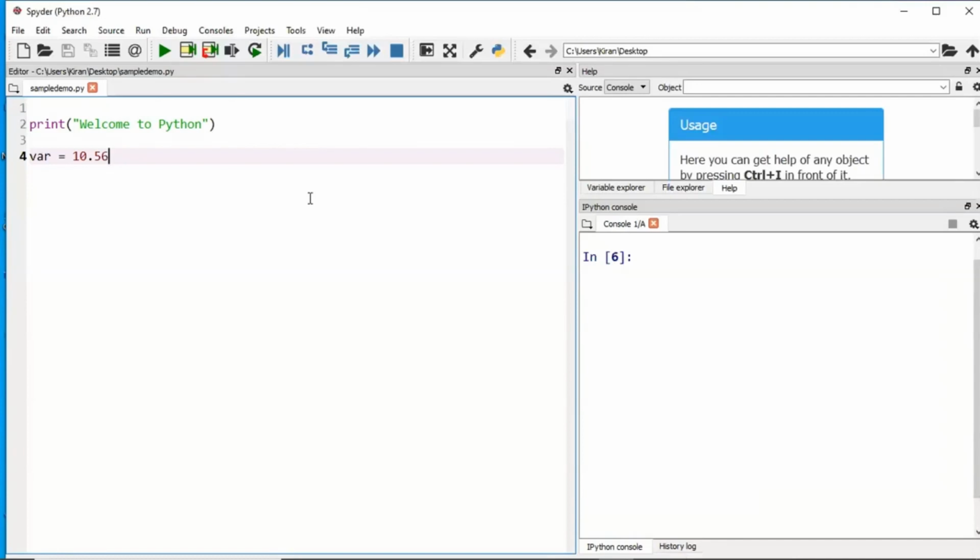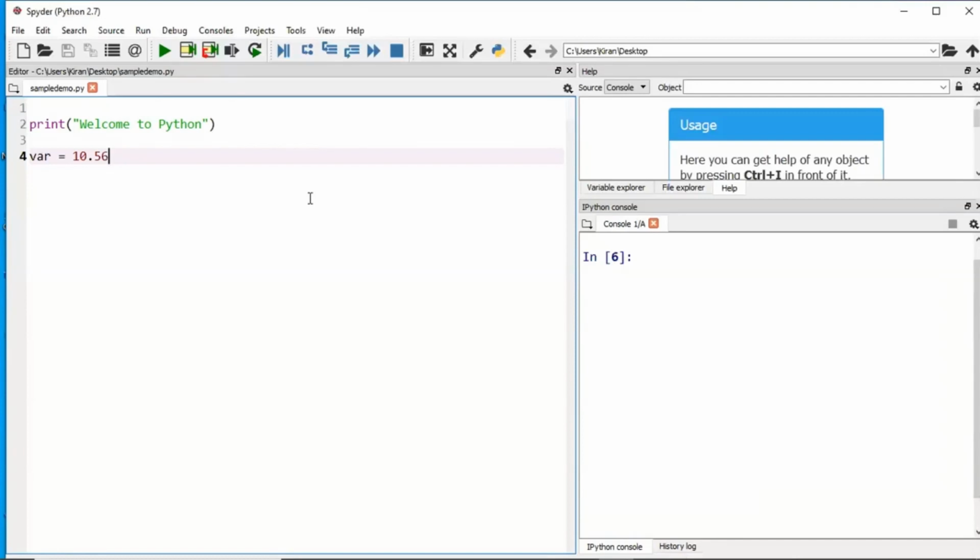Suppose 35 to 50 is the range. If that is the range of average, then that is called third class. Otherwise, if it is below that, what is this, sir? Usually we will call it fail, right? So based on these conditions, I will decide what grade the student gets. Let's see.